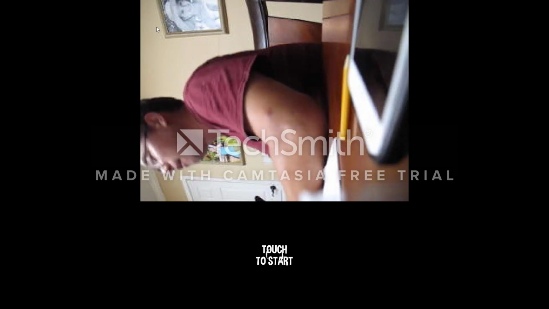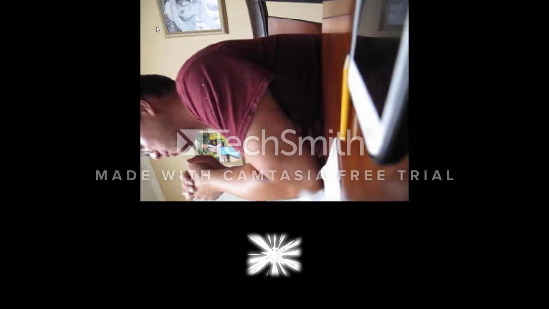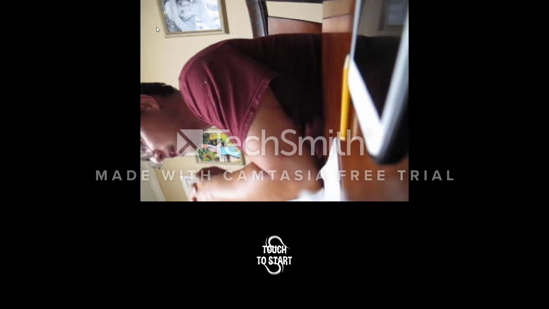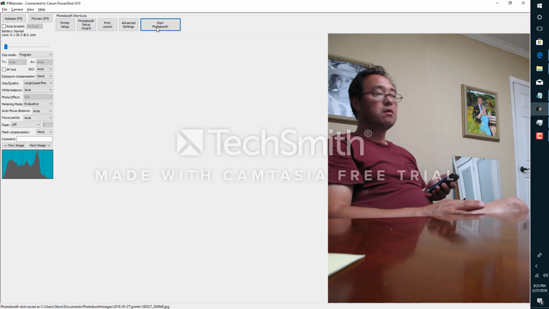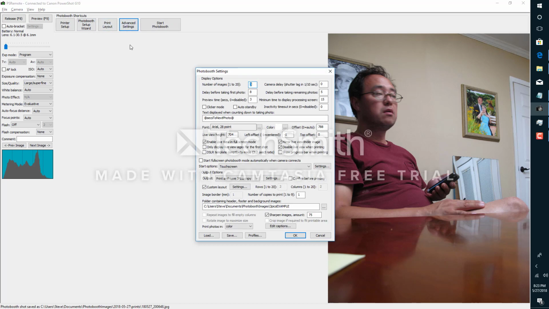Touch to start. Okay, so the first thing you notice is this isn't quite looking how you thought it would. There's a big live view there, and the video is really small underneath. So before you get into this, you need to go under Advanced Settings, and you need to disable the live view, okay? So it says Enable Live View. That's the first checkbox towards the middle. You're going to uncheck that. You don't want the live view playing. You just want the video playing.